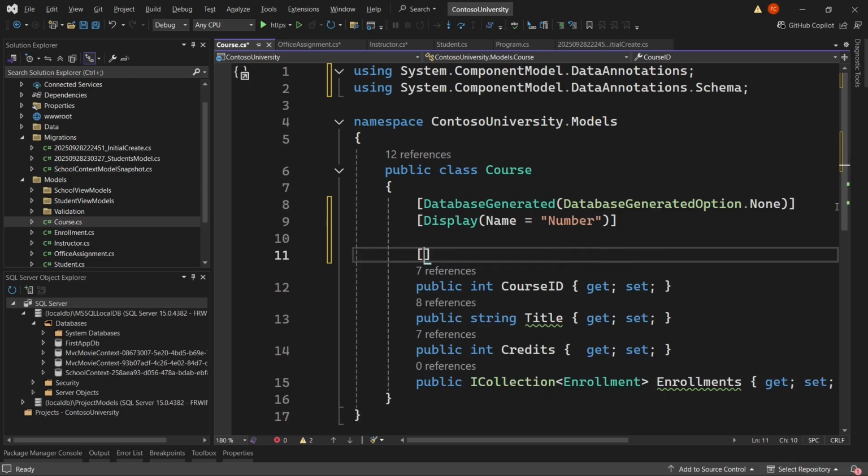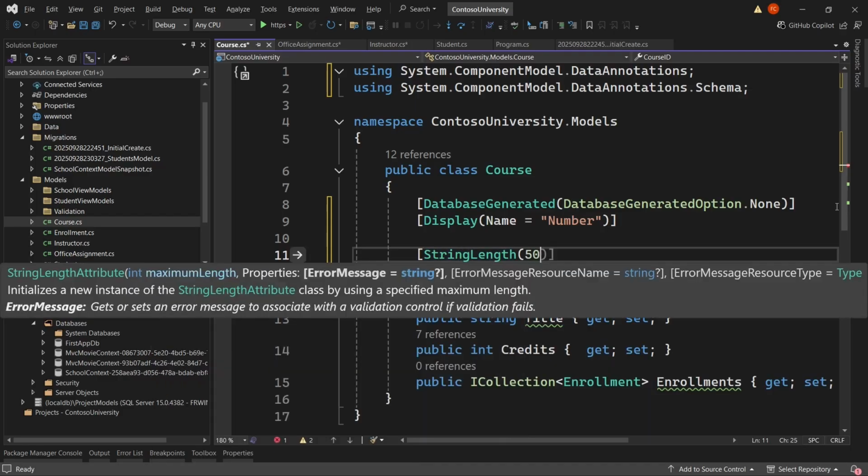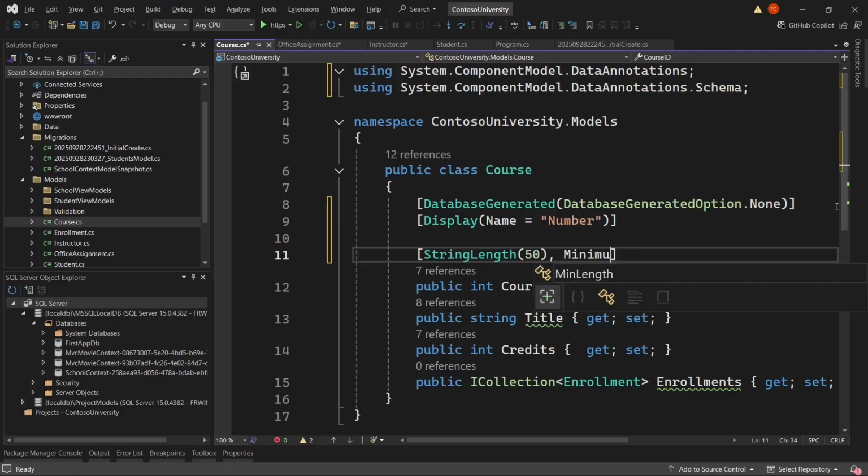Next, we're going to put a string length and a minimum length. So string length of 50 and a minimum length of 3. And once again, this needs to be inside of the parentheses.